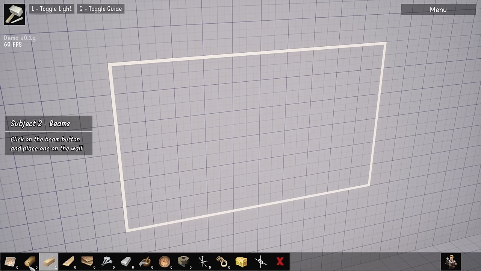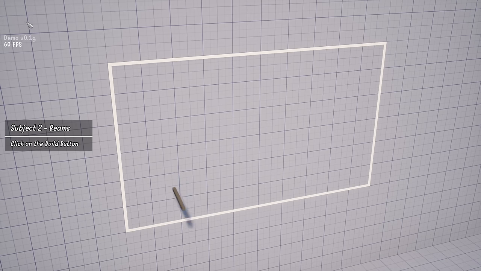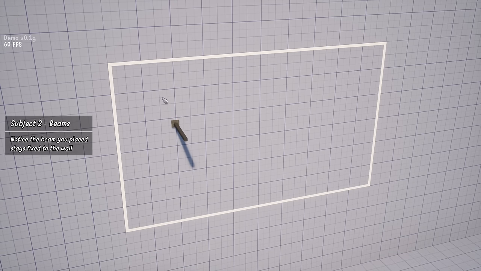Show me what a beam is. This is a beam. Okay, now, hit the build button at the top left of your screen. Build. Oh, it fell. It fell down. Usually they work better when you actually fix them onto the wall. Try again. This time with a fixed beam. A fixed beam, there we go. Now, check it out. Hit the build button at the top left.